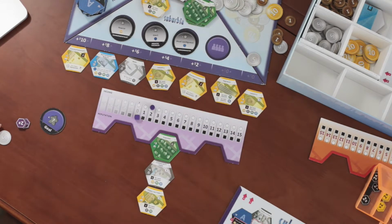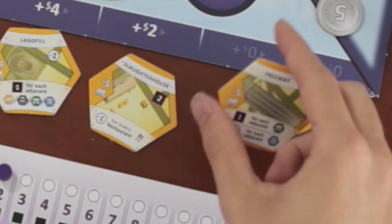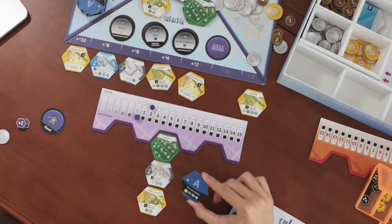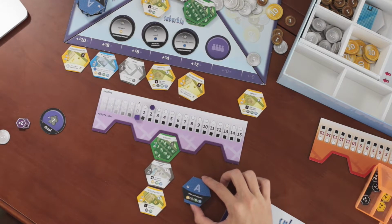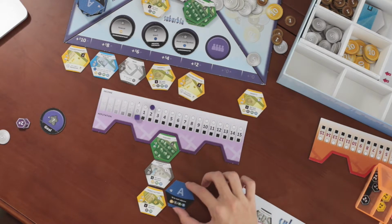The last thing you can do with tiles is you lake a tile. So what the hell does that mean? Well, you can only lake tiles that are in the real estate market, and you do this by taking a tile and you flip it over to its blue lettered side. Now what lakes do is they give you an immediate cash injection, just +2 money for each adjacent tile that isn't a lake. You can put it whatever you want, same rules apply.